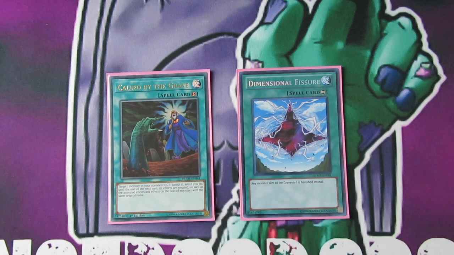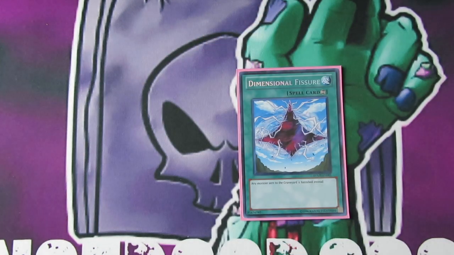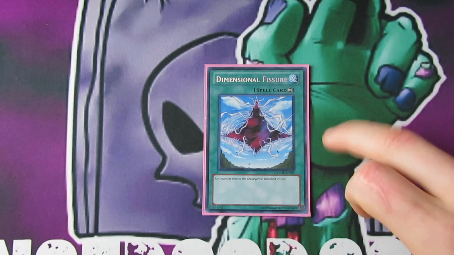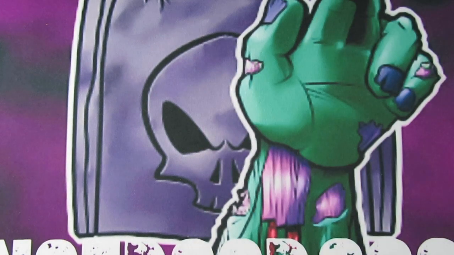So Called by the Grave, just in case you really need to draw those cards from Desires or Extravagance, it just protects you there. And then Dimensional Fissure is just a longer version of Dimensional Shifter. So this card is broken. This card is so good.